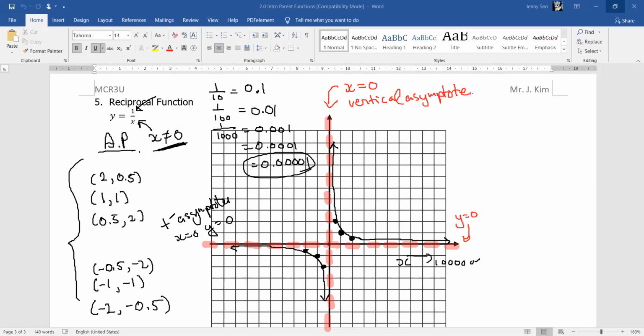Okay? Number 6 is the cubic function, but if you see it in brackets, I say it will not be evaluated because it's not part of the grade 11 curriculum. I don't know why, it's not that hard, but I mean, I could have just given it to you.